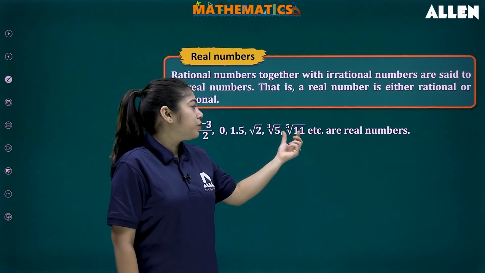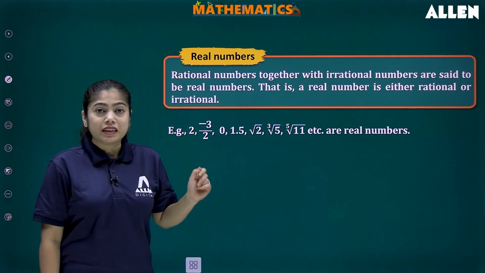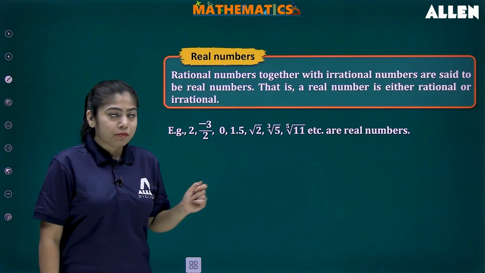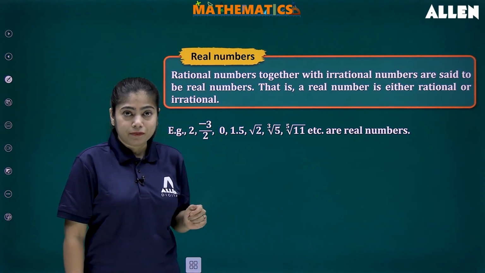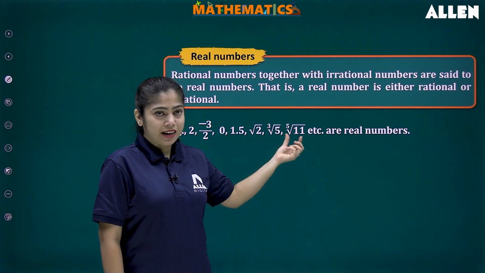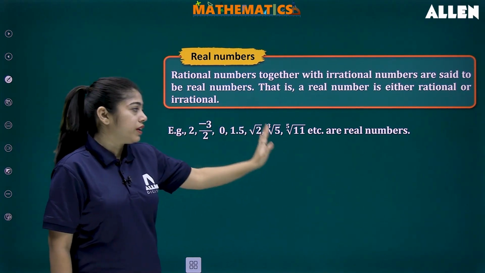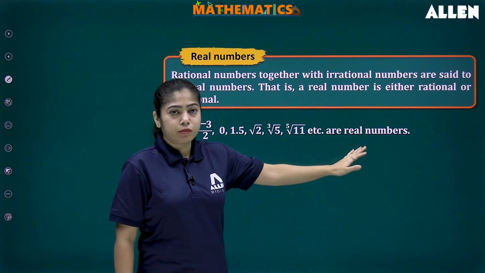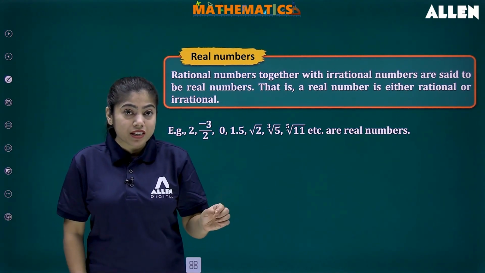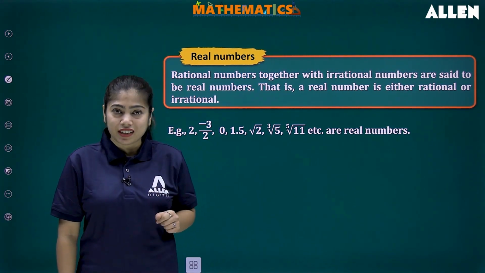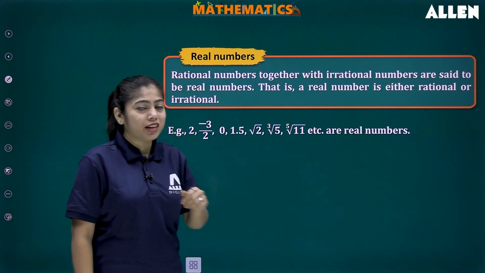In the next number, you can see in the angular part, we have written a small 5. That means here the order is equal to 5. That means we can easily read this number as fifth root of 11. So this number is also an irrational number. So class, all the numbers, that means rationals together with irrationals, are called real numbers. Also remember one thing, that all the numbers that can be represented on number line are called real numbers, right? So all these real numbers can easily be represented on number line.